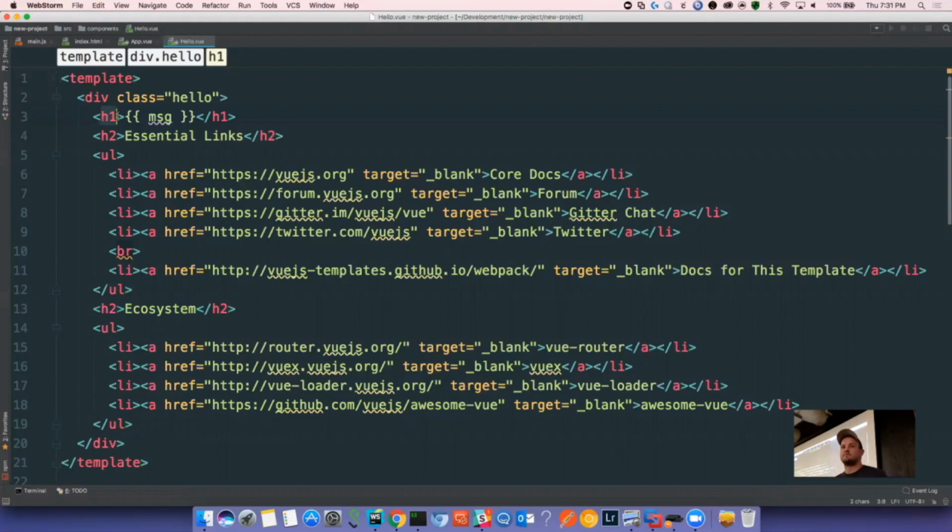Yes, it does not pass to children. Thank you, I was answering the question just the wrong way. So if I drop another Vue component in here that has H1 tags, properties won't be applied to that child.